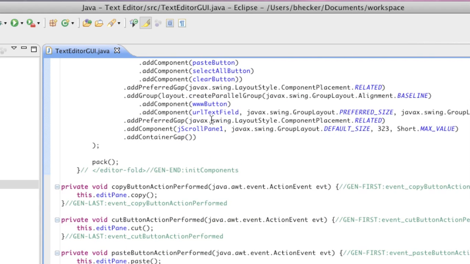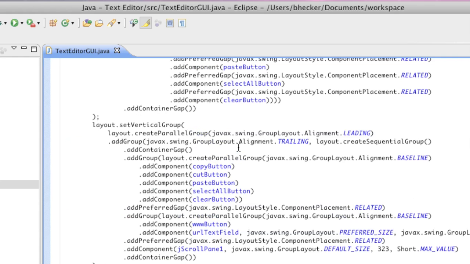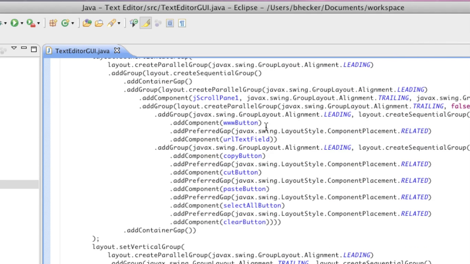This is kind of hard to do manually. We have the pack down here. This is a good example of why people use those GUI editors. You can get third-party tools that drag and drop components that create this text for you automatically. Only problem is this is actually kind of clean and well organized, sort of.